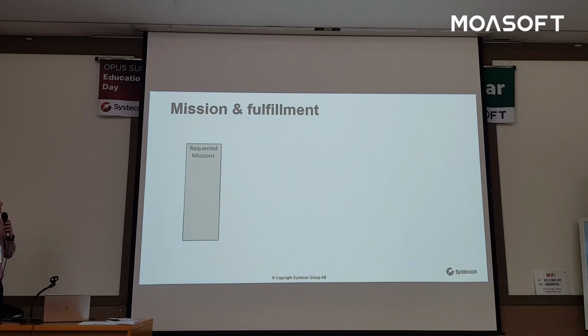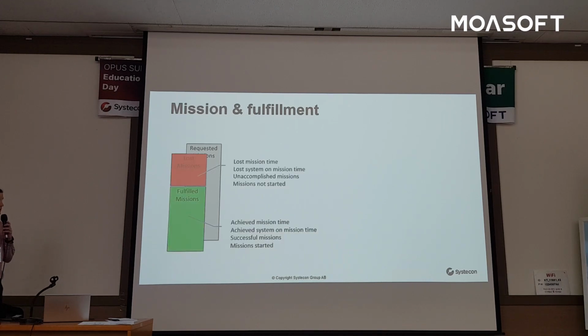Okay, some short words around the results. So typically what we do is that we request missions. That's the input of the model, right? So we say we want to operate like this with these systems and so on. And some of them will be fulfilled and some of them will not, okay? We saw this from the results from the simulation somewhat yesterday too. Green and red, good colors for showing good and bad, maybe.